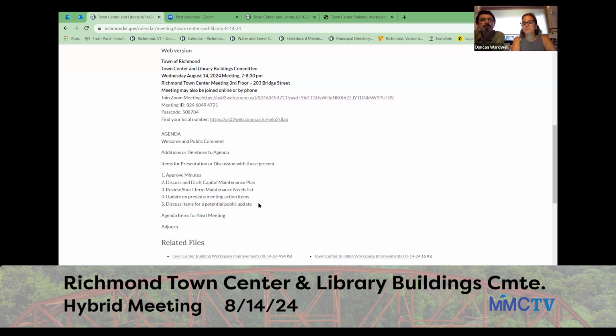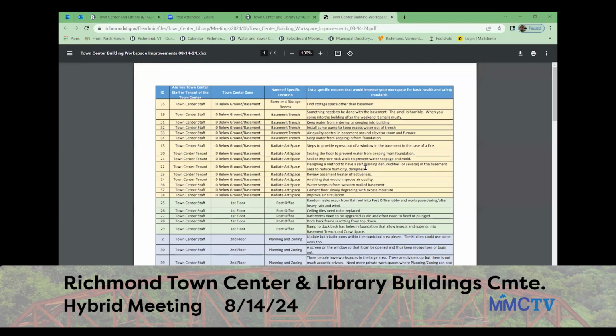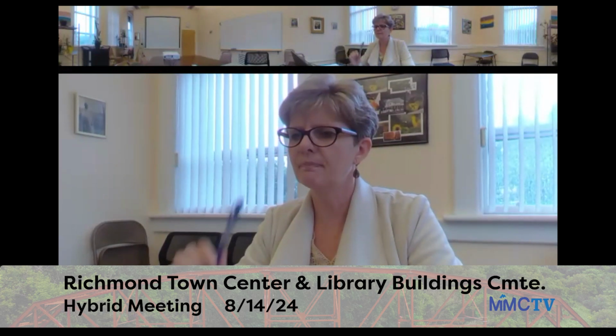Gotcha. So I guess we're on to the draft of the capital maintenance plan. Discuss and draft the capital maintenance plan. We were going to talk about what Amy was going to give us based on the library. Very easy, because when I talked to both Rebecca and Lori, they said the library doesn't actually have a formal written capital maintenance plan. Although we realized that would probably be a good thing for the new director, who's in the process of being hired, to work on as soon as they are on board.